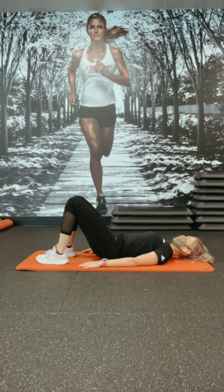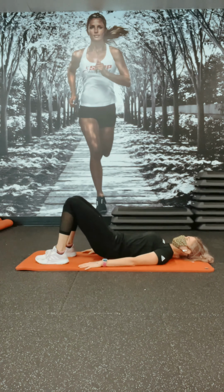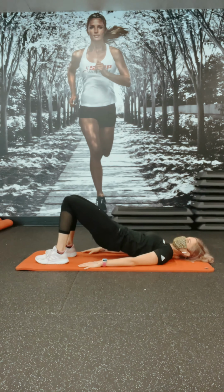So really squeezing your bum. You should start to feel this work around the side and back of your bottom. I'm going to do 2 more. I haven't been counting. It's not my job. PTs are terrible at counting.